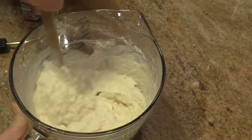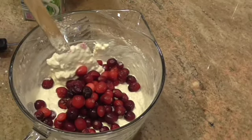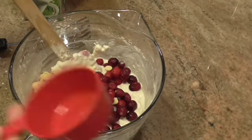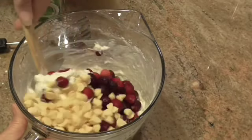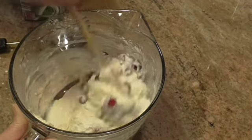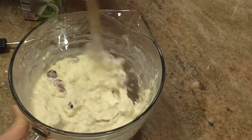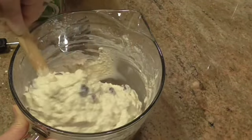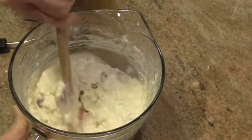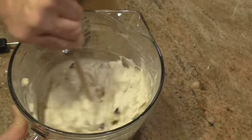That's plenty. Into that, I'm going to put 1 cup of cranberries and 1/2 cup of white chocolate chips. I'm going to mix that in. That already looks festive. And you have to have it wet because of the ingredients that you're adding. You got to have some wetness to this. Now I've already preheated my oven, so it's ready to go.